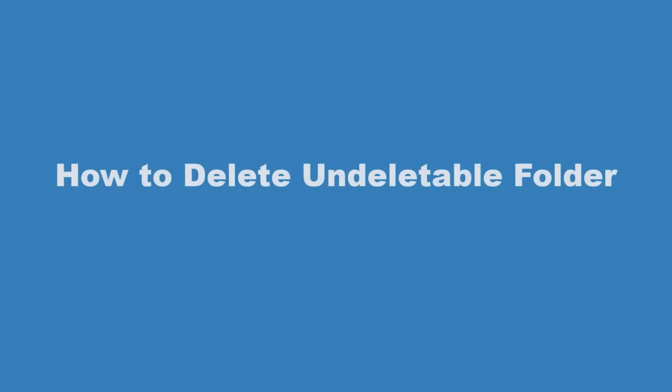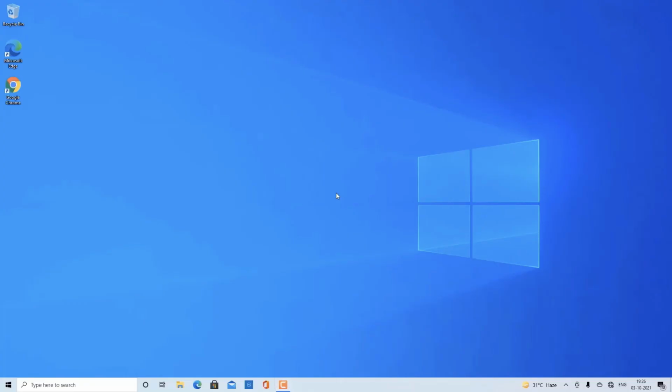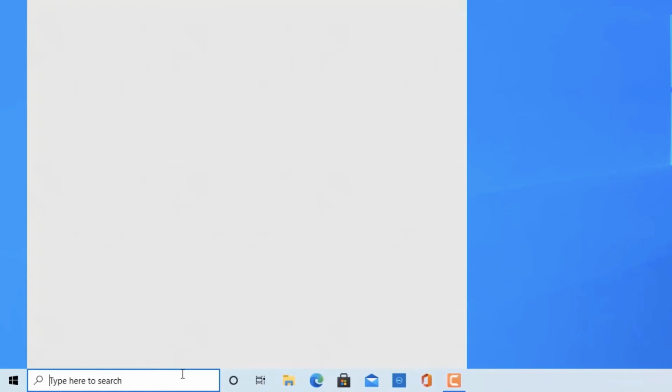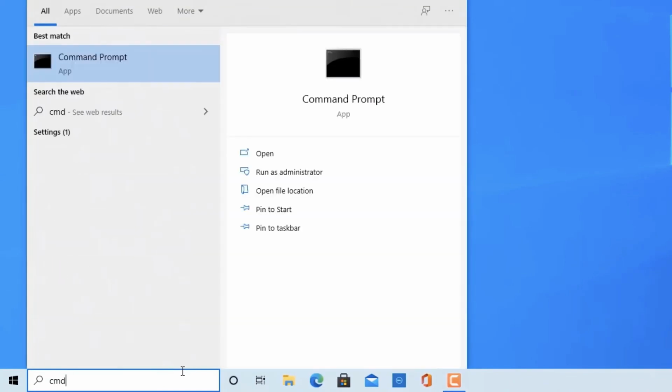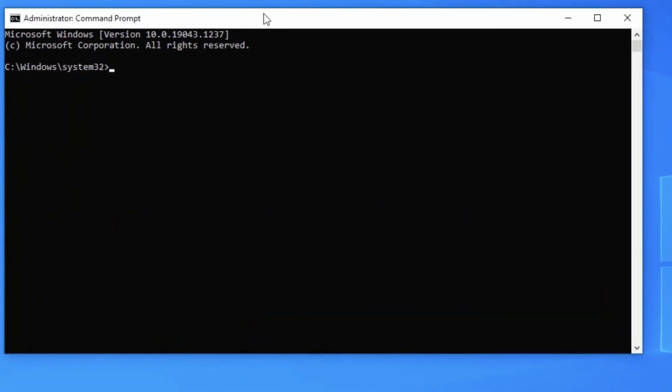How to delete undeletable folder? Now you might be wondering how to delete that lpt1 or any undeletable folder. Deleting undeletable folders is also done using command prompt, but make sure that there is no item in the undeletable folder. Type CMD in the search bar on the Windows taskbar. From the search results that appear, right-click on command prompt and select the Run as Administrator option. Enter the drive name where you created the undeletable folder and press the Enter key. In this tutorial, I created it in the D drive, so I need to type D: and press Enter.